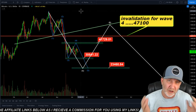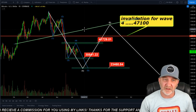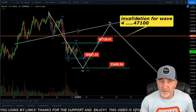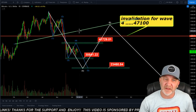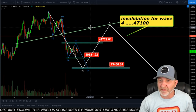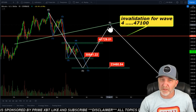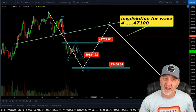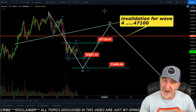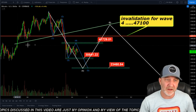Now, we could go to new all-time highs, but to see that happen, we need to break this green line. And although it won't, if it was to break straight up today, it would have to break 50,000 to get up here. If it was sometime in July, it would be around the $53,000 range. And over here in August or September would be around the 55 it would have to break. If at any time we break above this, I do think we could go to new all-time highs. I don't personally think it's going to happen, but the charts don't have to do what I think.